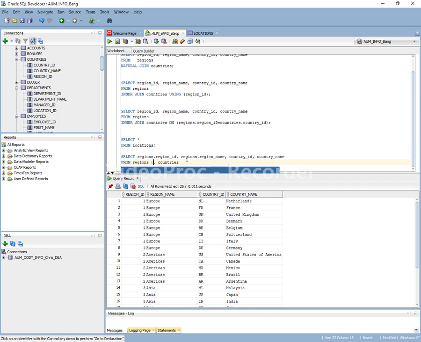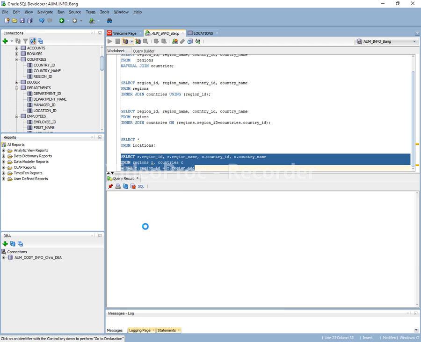an alias. Okay, R and C. So R will be used as an alias in this query. That means you don't need to type the full name of the table, right? And here R, C. Okay, this is another use of Oracle formatted SQL.